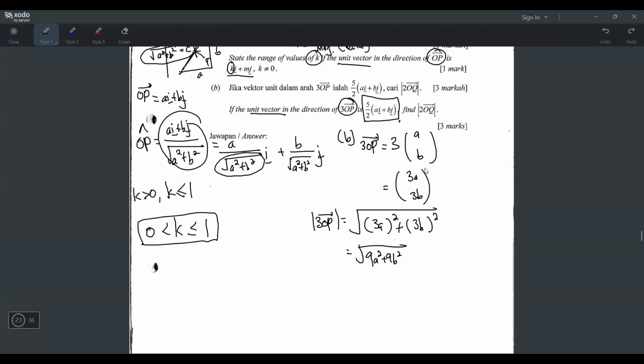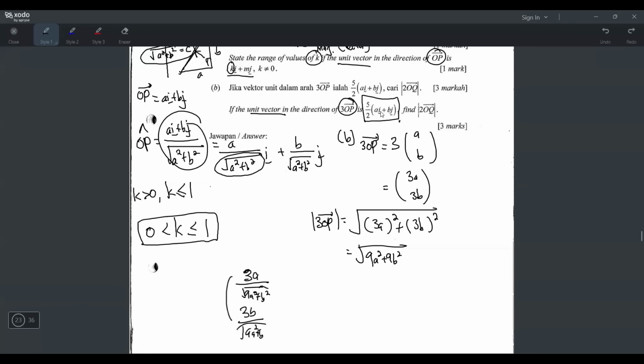So now we will take the vector 3A, 3B, divide with this, right? But if I divide like this, I will end up with something like this: 3a over square root 9a square plus b square. And then another one is 3b over square root 9a square plus b square. But I realize this whole thing cannot compare with this. Because even if you change to ij also, it becomes like 3a. As you can see, they never darab inside one, right? And then they want the bracket inside to be ai plus bj.